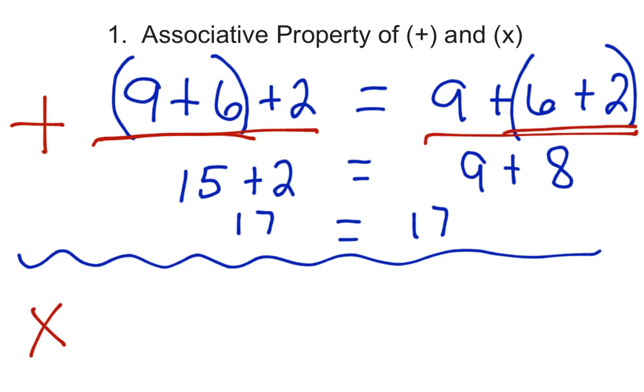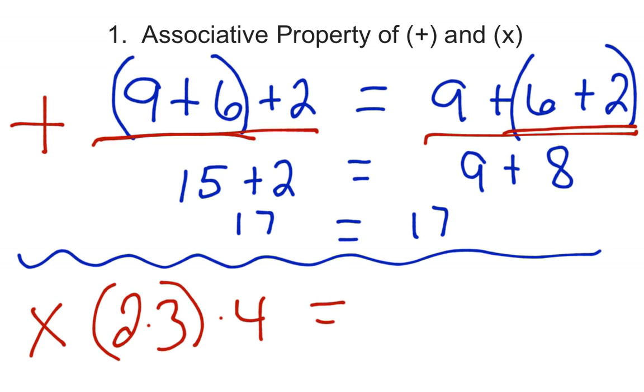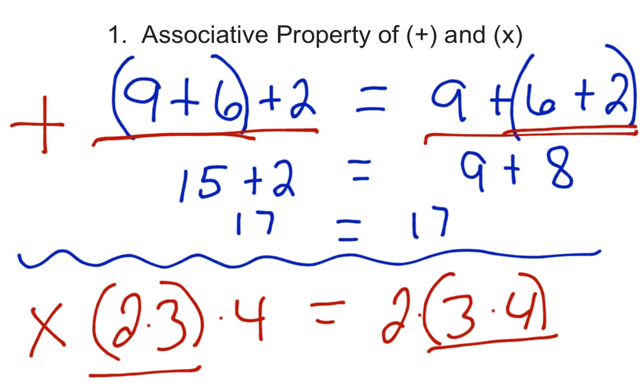The only difference when it's multiplication is that there are numbers being multiplied instead of added. So if I write down a problem here, 2 times 3, in parentheses, times 4, that's going to be the exact same thing as the 2, the 3, and the 4, but rather than on the left-hand side where I do the 2 times the 3 first, on the right-hand side I'm going to do the 3 times the 4 first. So again, I'm not changing the order of the numbers. They're still written in order, 2, 3, 4, 2, 3, 4, but it's just which one I'm choosing to multiply together first.